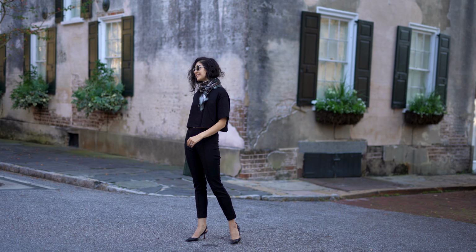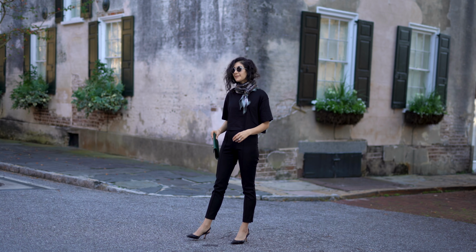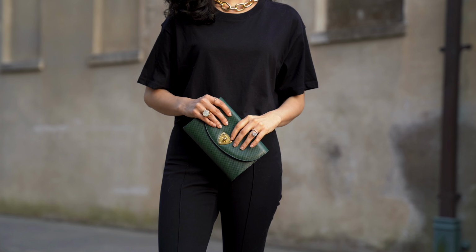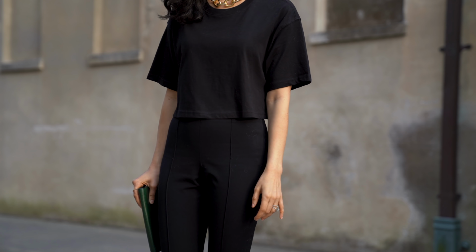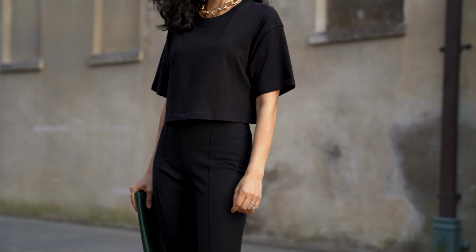And then, much like I talked about for the clutch bag, that dictated my purchase of this vintage bag that's a really gorgeous green bag. I love the color green, and this style is something that I really enjoy. It's almost like a wallet style, but it's really small, and in proportion to me, it's the perfect size clutch. Plus with the gold hardware and everything, I just absolutely love it. So definitely will not be getting rid of that one.